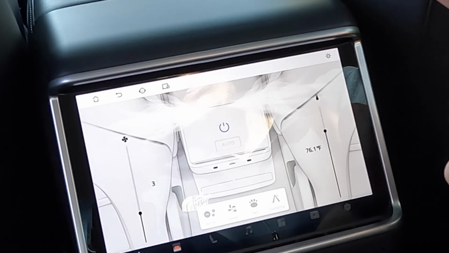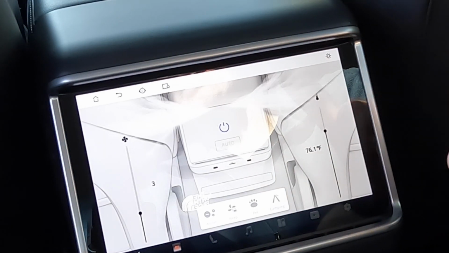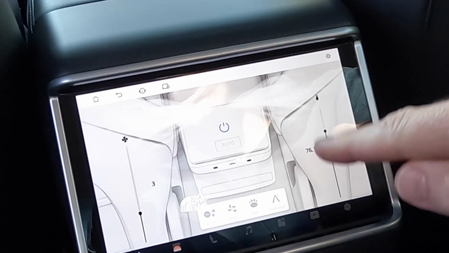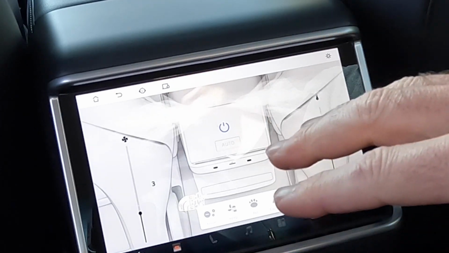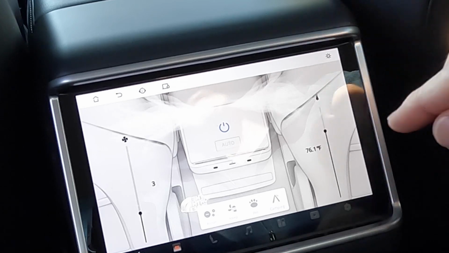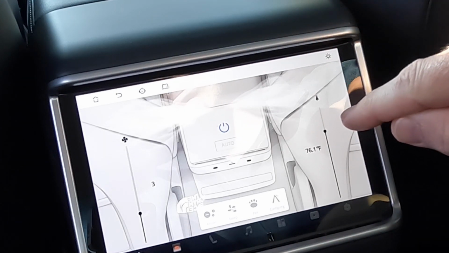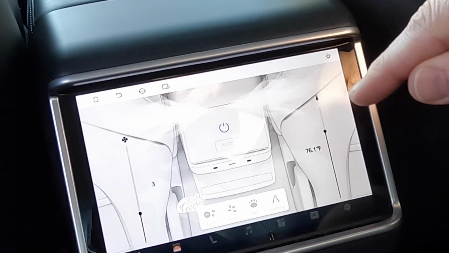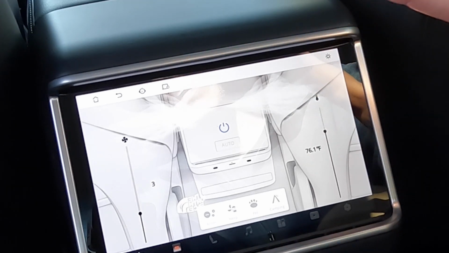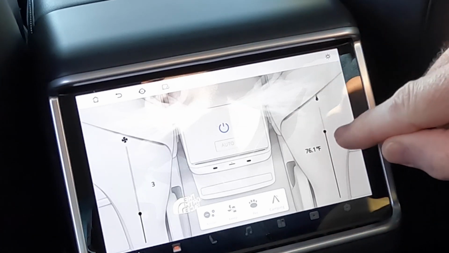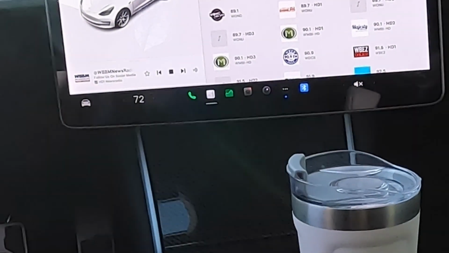Okay, so a couple things that are really interesting about this controller. While it's definitely controlling the HVAC and the fan, and changing the temperature in the entire car, it doesn't say that. So when you make a change here, it will not show up over there.